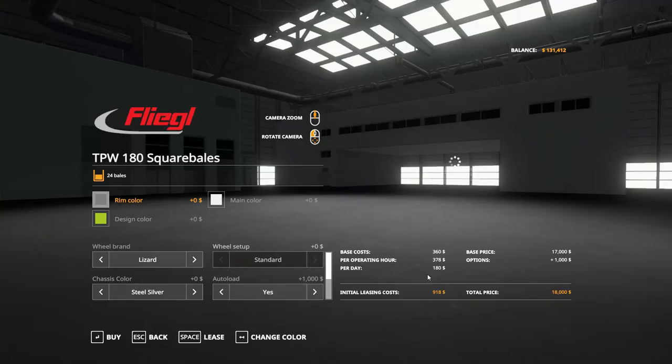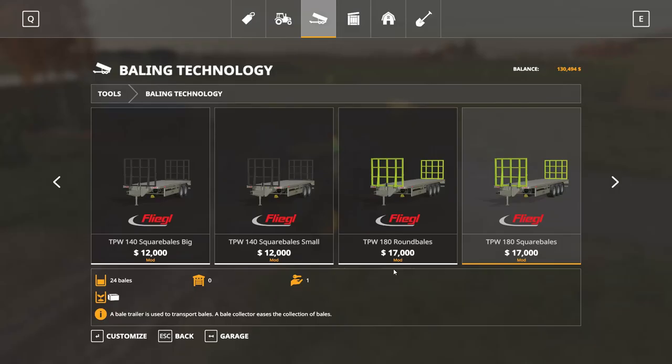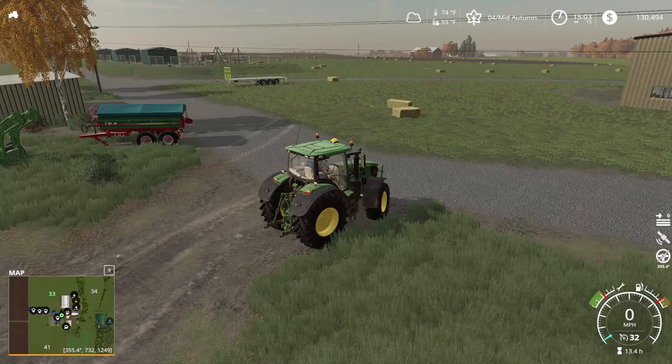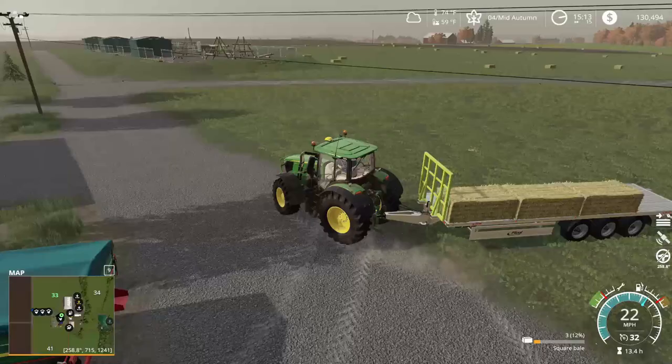I'm going to get this smaller trailer. It's a little less expensive. We only have 55 bales. No need to bring out the 40-bale Pavelli. And we will get all of these picked up and sold. Should take three trips for 55 bales.